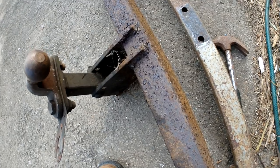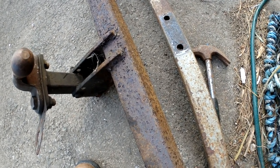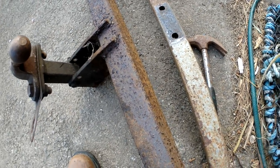Well, at least it's off. Like I say, I'll get it sprayed up tonight and then refit it tomorrow. And then when it's underneath, when it's all done, I'll wax oil underneath the car, and I'll get right up over this and cover this as well. Be good for another, well, it'll outlive the car, put it that way.